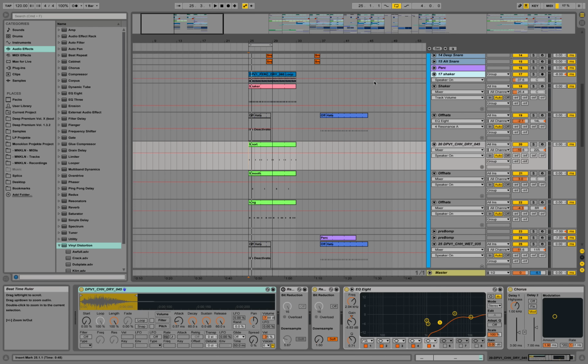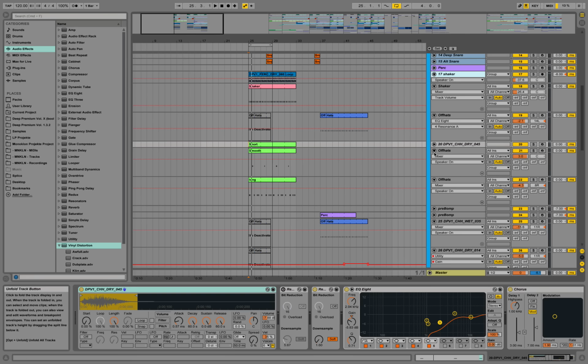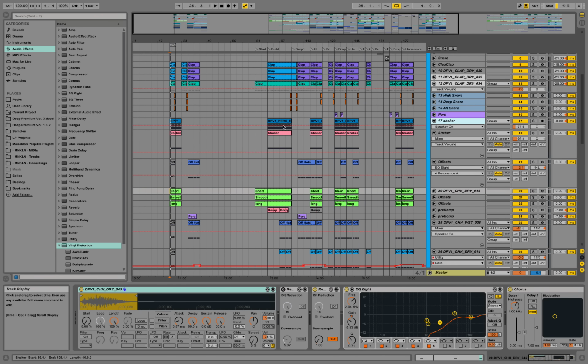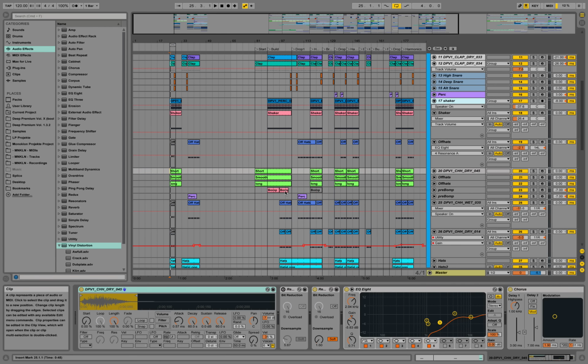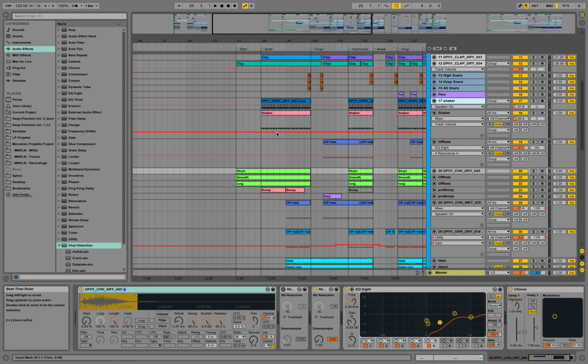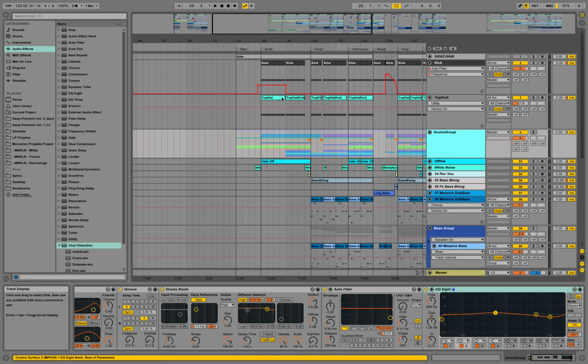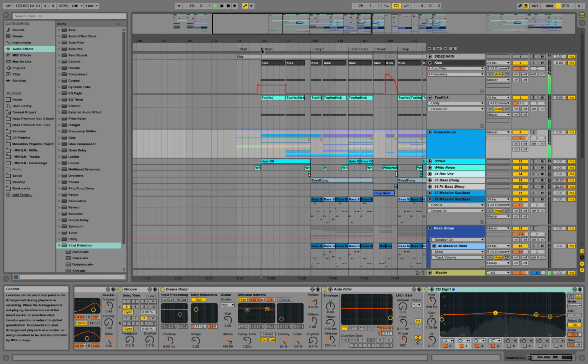So maybe you're asking yourself, what the hell are you doing? Why do you have so many different hi-hat and drum elements? Well, basically they're not always playing all together. You can notice in the build-up of EDX, we are playing those green ones as well, and later with this drop we are not playing them all together. But like in the beginning, when you don't have the bass note so prominent, you really need those with the pads together.